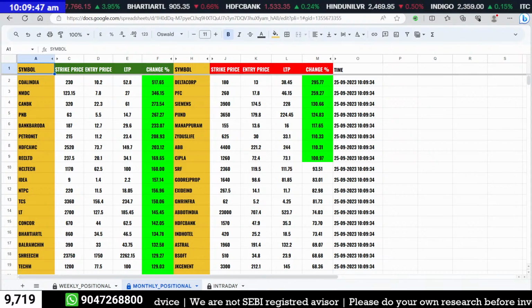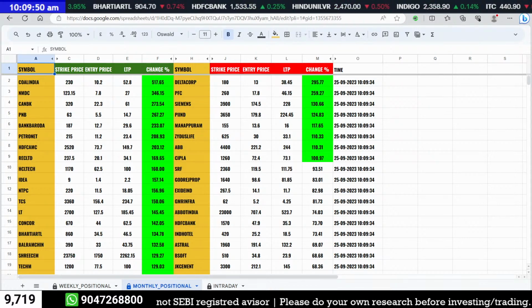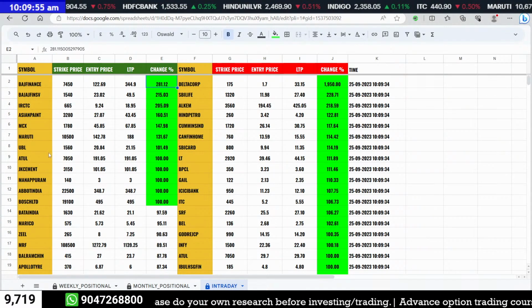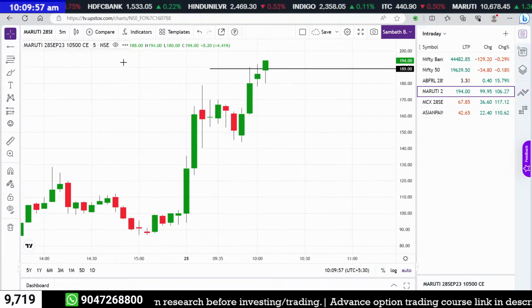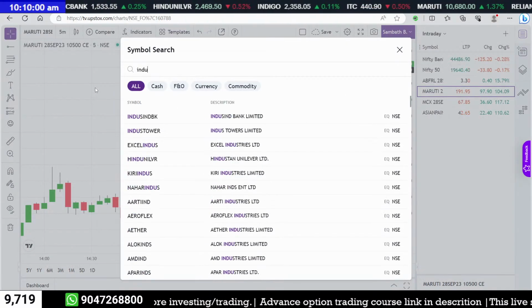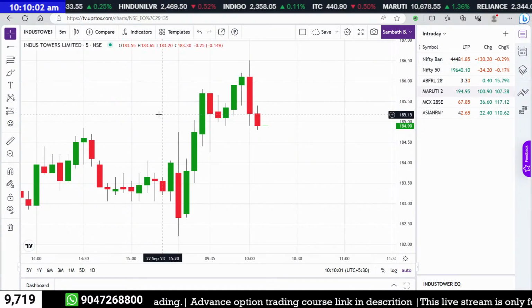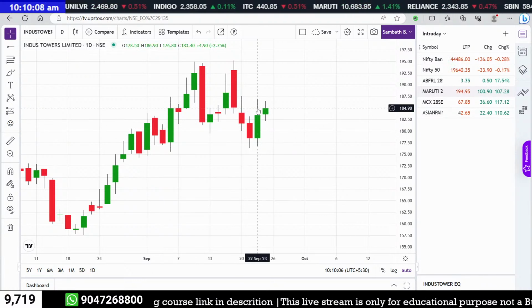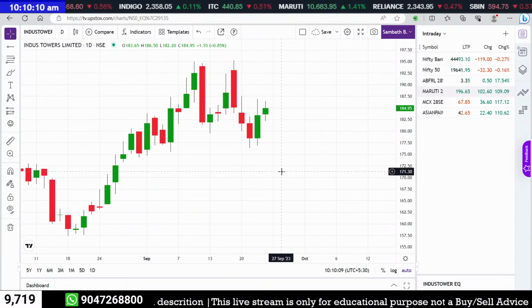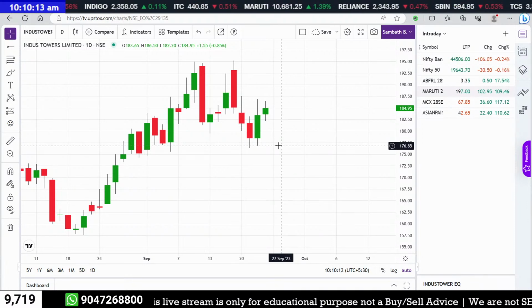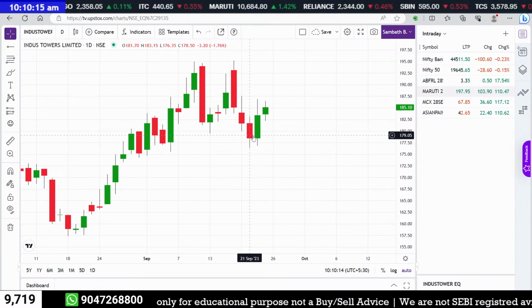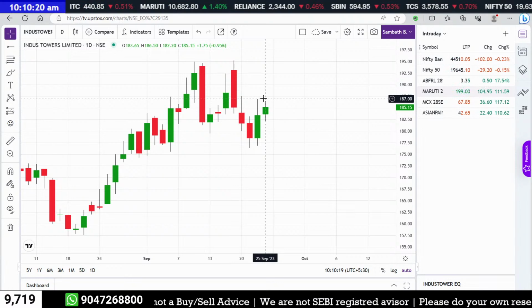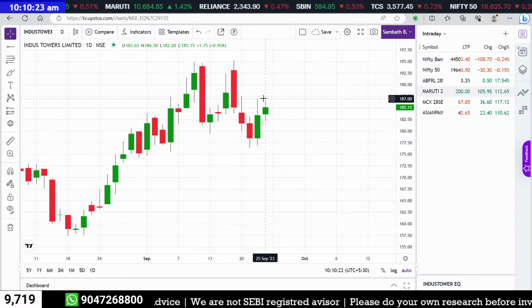Please see this stock and tell me where to buy intraday. Is it there in our scanner? This one is not a buying opportunity. It is inside, so only above 187. If it crosses, you can look for a buy opportunity, and the day low 176 should be the stop loss. So that is the engulfing candle. But if the high is broken, you can go for 187 and above. That should be an opportunity.